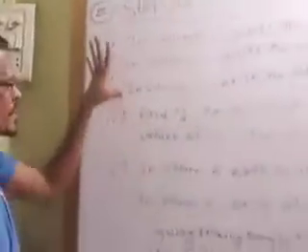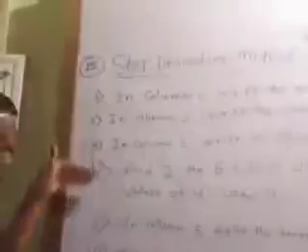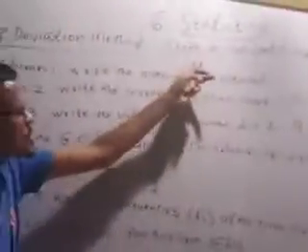Complete two methods. Find the mean by first and second method. Here is the third method, that is the step deviation method. In the first method there are 4 columns, in the second method 5 columns, and in this third method there are 6 columns. How can we write 6 columns? To solve, the steps to calculate the mean by this method are as follows.